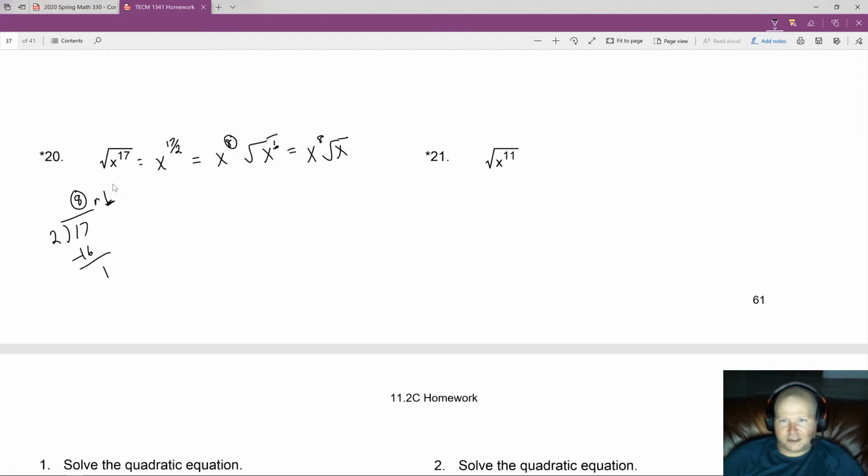Okay, over here we have another situation. We are going to say that's equal to x to the 11 over 2 power. All right, so 11 divided by 2 is 5. 5 times 2 is 10. 11 minus 10 is 1, remainder of 1. So we say x to the 5th with x to the remainder of 1, and you don't normally write the 1, right? So you just say x to the 5th square root of x. That looks terrible. Let's fix that a little bit. And there you go.